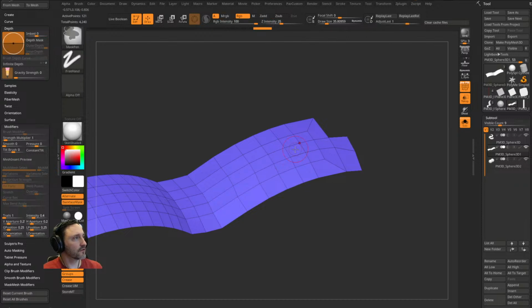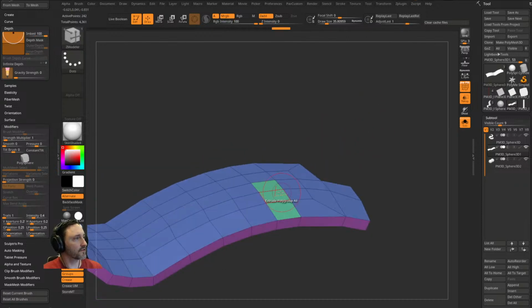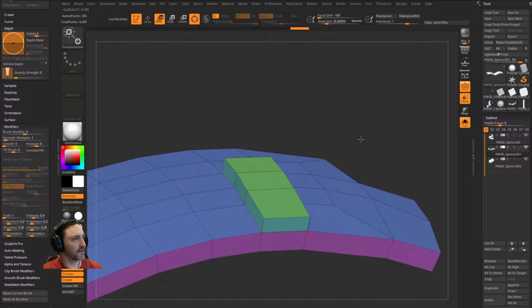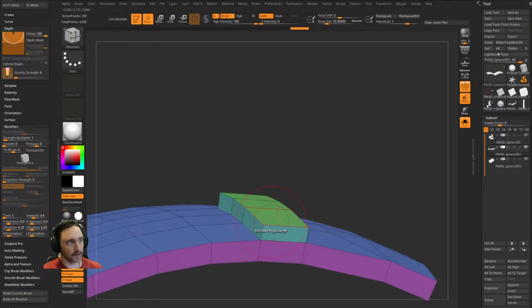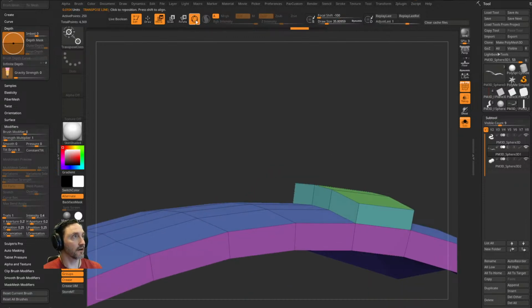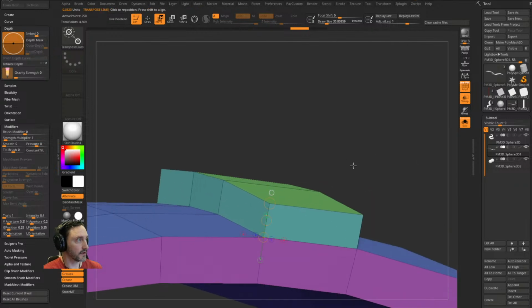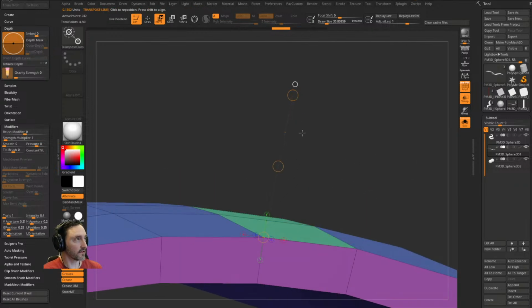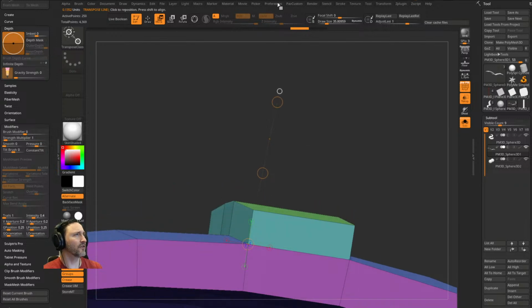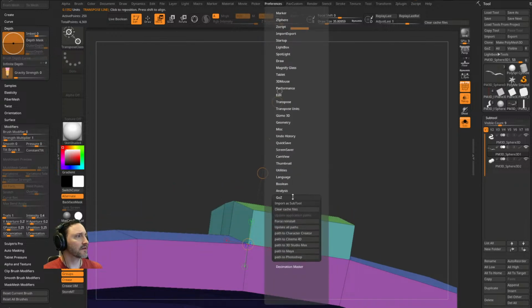let's see, let's do this. Extrude, polygroup all, and then here I want this to go up a specific amount. What I would maybe do in this case is hit W and then hit Y. That turns off Gizmo and puts you into transpose line mode, and then you can go in here to preferences, transpose, transpose units.